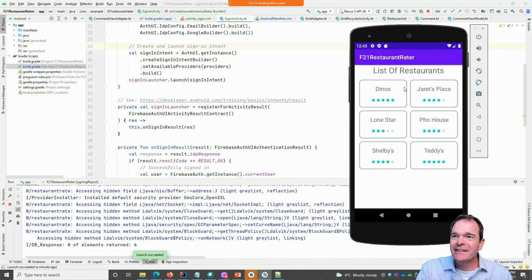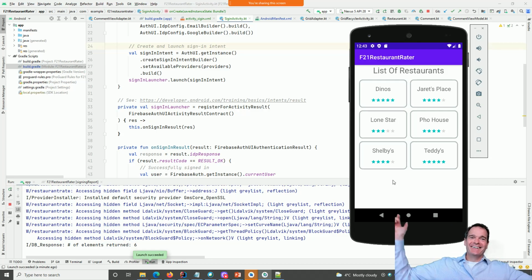And then it comes in to our list of restaurants. I'm now an authenticated user, so I see the restaurants come up. And as Eric says, huzzah! Isn't that wonderful? It's really not a lot of code that we had to write. We copy and pasted from a couple sources, and we had a few little steps, but that gave us an authenticated user. It's super easy.